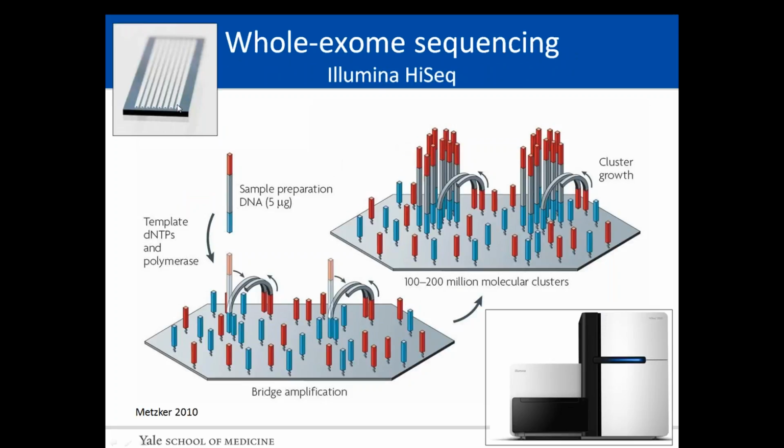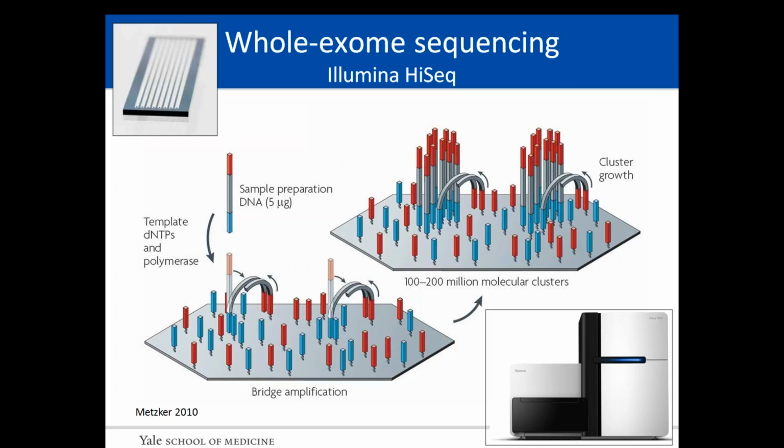So here is a picture of this fancy glass slide in which you have 8 microchannels, and you can input the genomic DNA for up to 6 or more individuals in each one of these channels and get the sequence for the entire exome in this one experiment. So now we're talking about going from studying one gene in one family at a time to getting the whole exome, the sequence for 20,000 some genes in about 50 individuals in one experiment. So you can see how much this has accelerated our work.